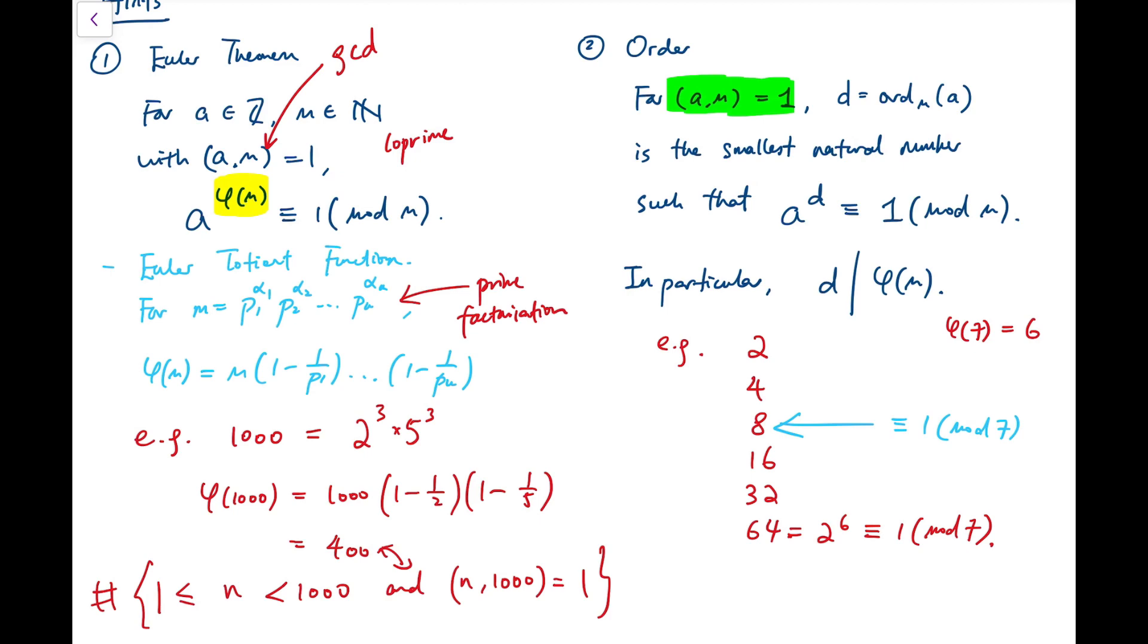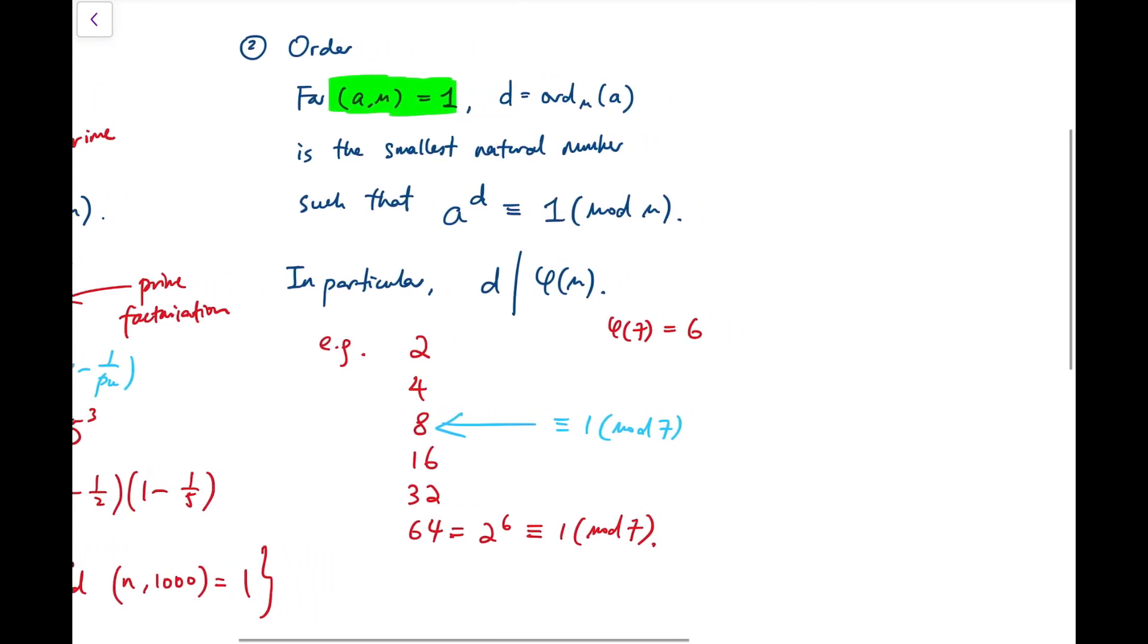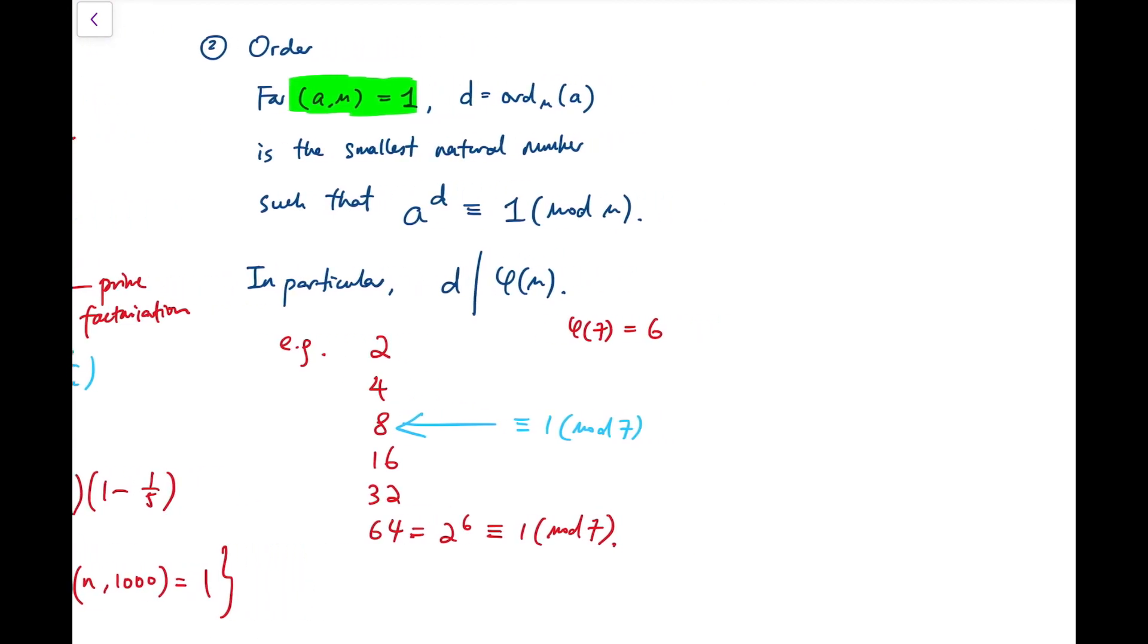This is important because by then we can actually find the structure of powers of 2 mod 7. In fact I can tell all the possible cases. Starting from 2, and this number is 4, and then we have 1, and notice that after that, these numbers are going to repeat itself, so the number after 1 is 2, and then 4, 1, etc. So basically, we have blocks of 2, 4, 1, and then just repeats itself.